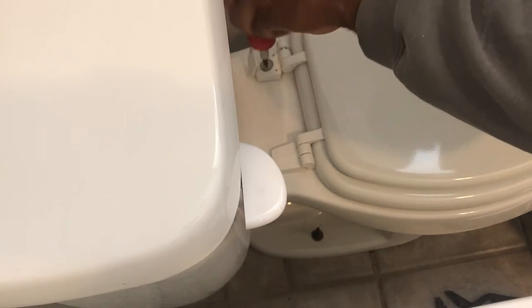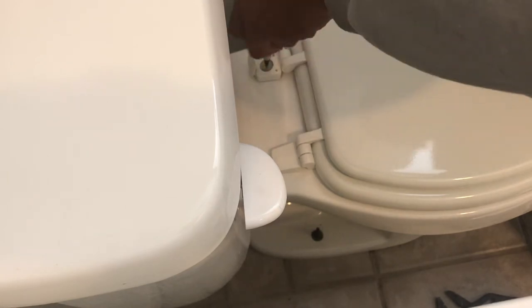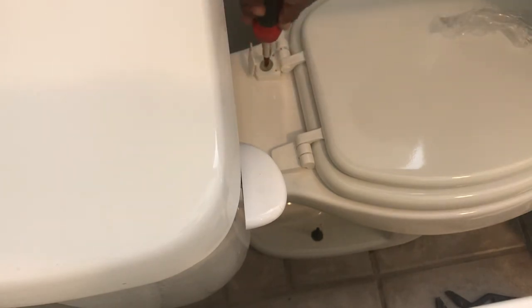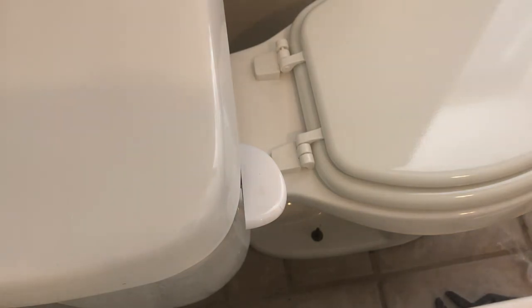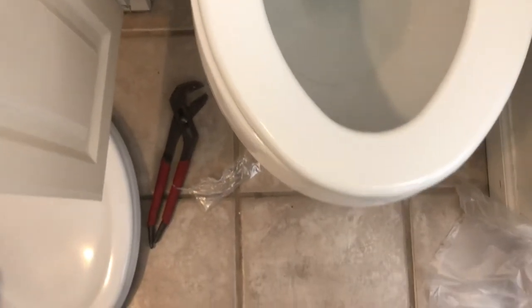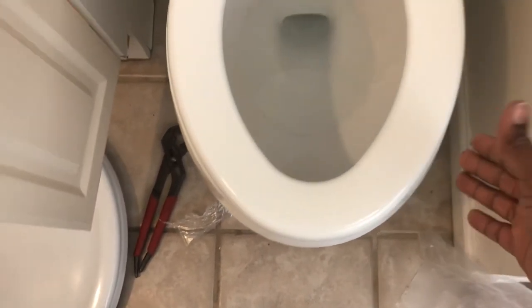As you can see, I'm doing this in real time, so you know it's not hard to do at all. Less than 5 minutes to swap your toilet seat out. Very easy to do. Like I said, tighten it up. Don't over tighten it. And close these tabs down. And as you can see, guys, less than 5 minutes, we got the new toilet seat on there, ready to go. And as you can see, the front part, I gotta kind of loosen this up and straighten it.